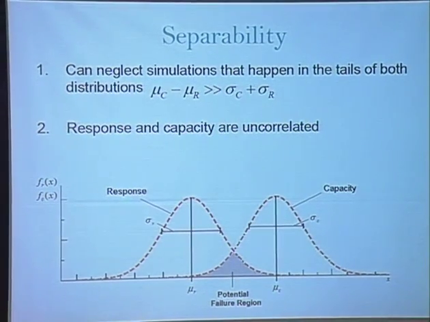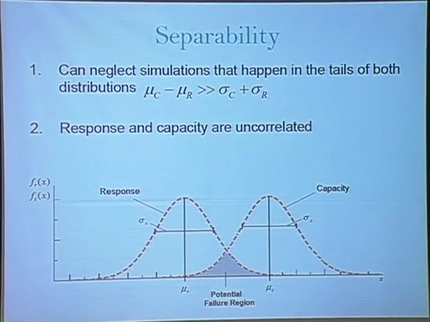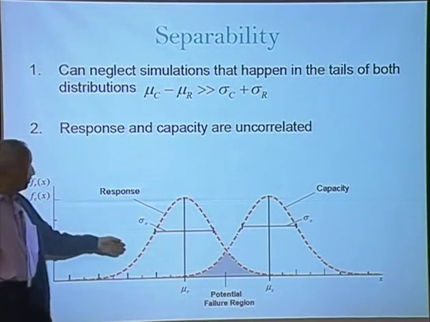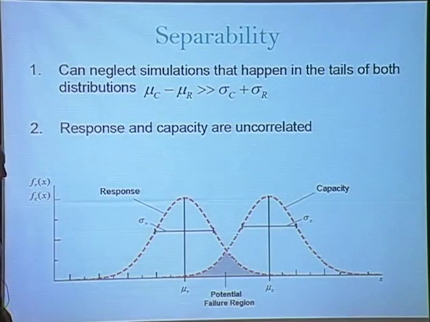So first of all, this is the picture. We have this curve that I'm showing here. Is it a PDF or a CDF for the response or capacity? It's a PDF, because a CDF ends up with 1 on the right side. So this is a normal response, a normal capacity. And failure is defined by the response being larger than the capacity.